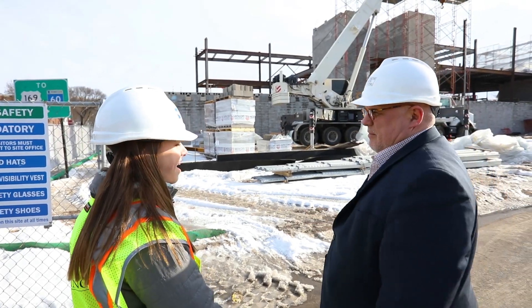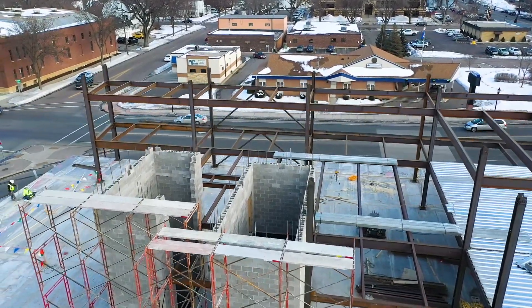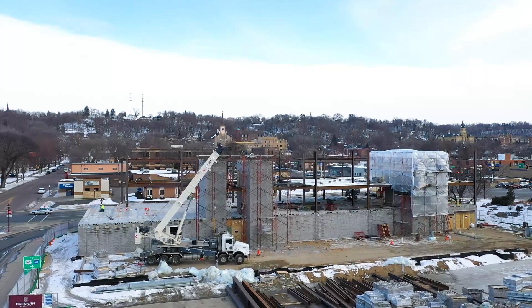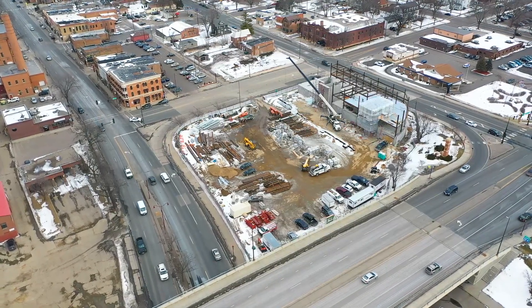Some of the things we talked about earlier, Chloe, you're starting to see, such as the vertical elements, stairways and elevators. The atrium that we talked about is about where that lift truck is. And on the left is the multi-tenant space that could house a bistro. As you're coming across the bridge, which you can see there, they'll start to notice that in the atrium.